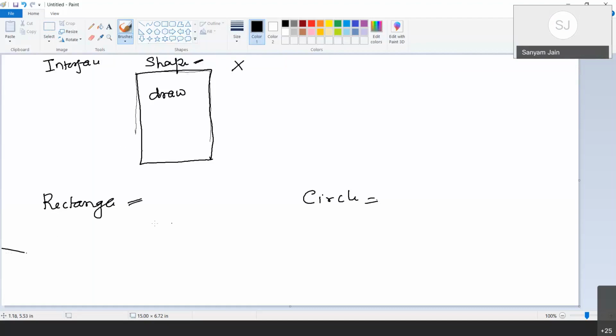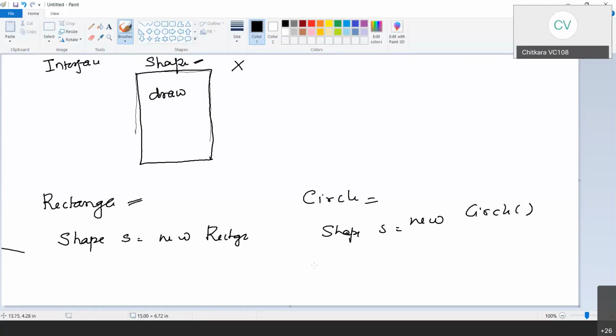So what I do is I say over here, shape S equal to new rectangle, shape S equal to new circle.